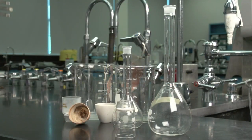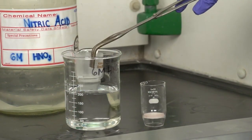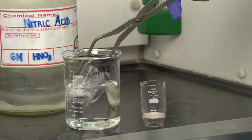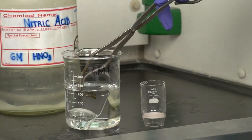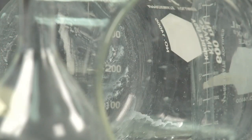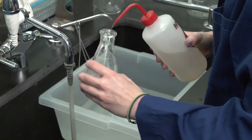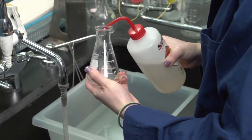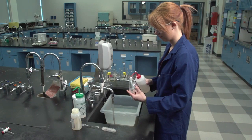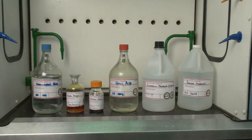Crucibles and other glassware that is contaminated with metals are cleaned by soaking in a solution of hydrochloric or nitric acid. Concentration is dependent on the type of residue to be removed. Glassware contaminated with organic materials is soaked in sodium hydroxide or organic solvents such as acetone or methanol. If soaking in the appropriate chemical agent is not sufficient, more corrosive agents have to be used.